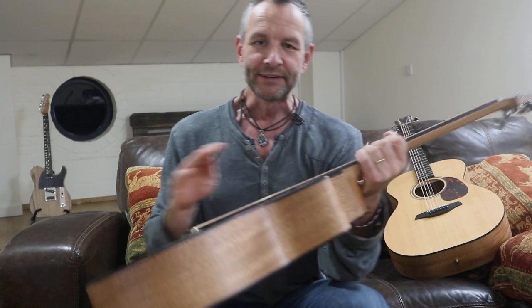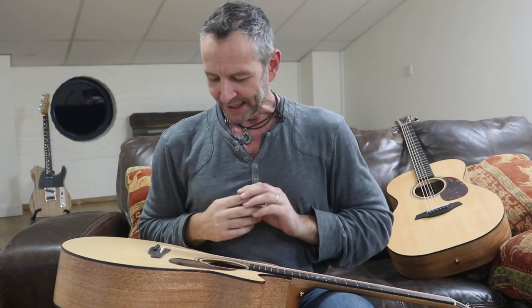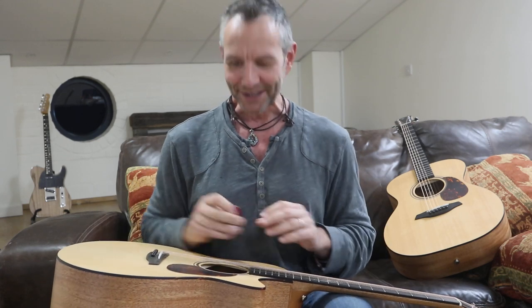The Blue series — they kind of color-code them. They start off at things like violet and indigo, but it gets serious at blue. So blue is your benchmark. It starts at blue because you get all solid woods, and all solid woods give you a much greater tone. So I like to start at the Blue series.